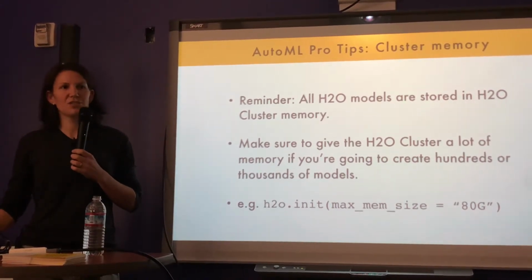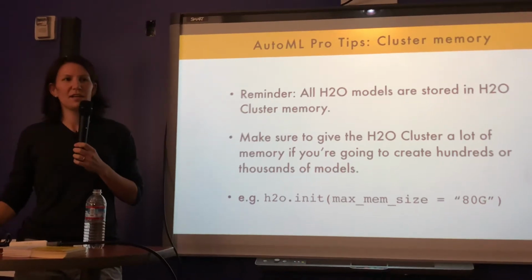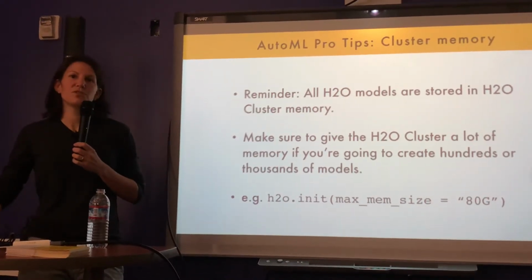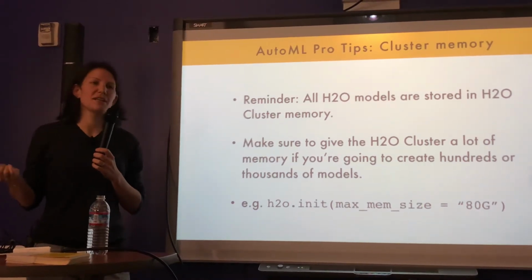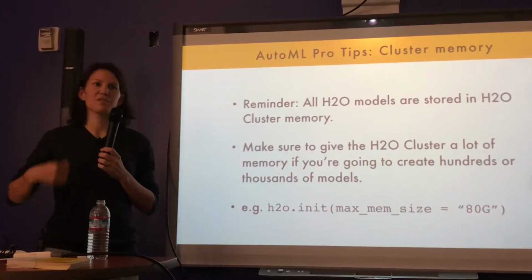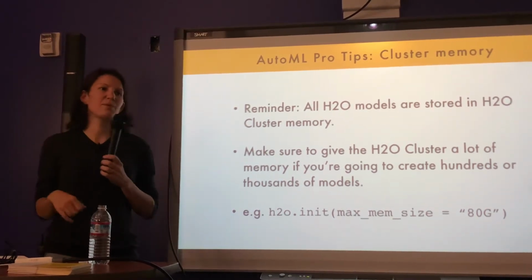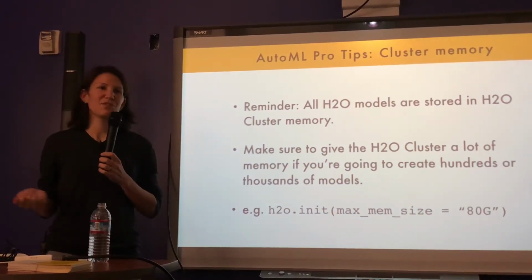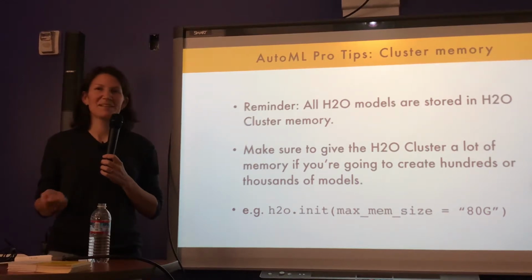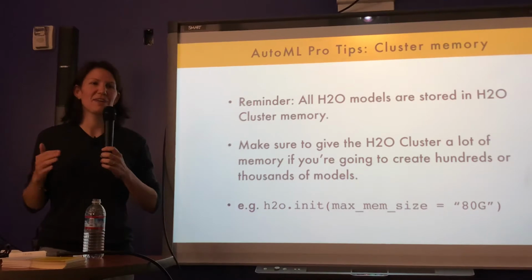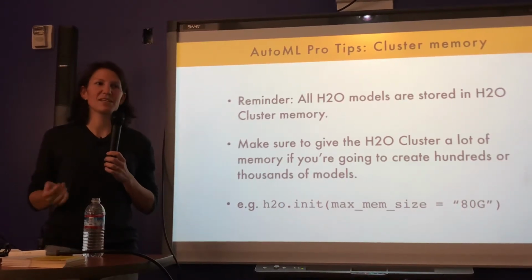Couldn't you just cache that? So the question is, couldn't you just cache that, persist to disk? You could, yeah. We could add some code in AutoML that would write all those models to disk after it trains them and then throw them away. That could be a new feature. These are things that we'll look at as we find people bumping into things. It's a good idea.